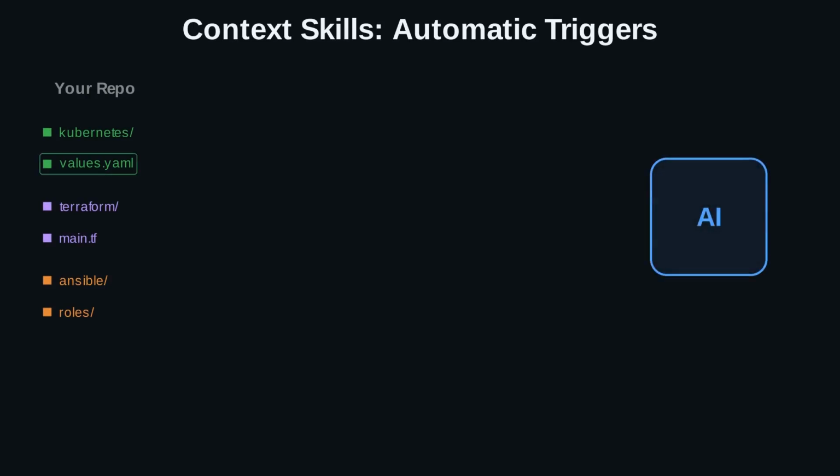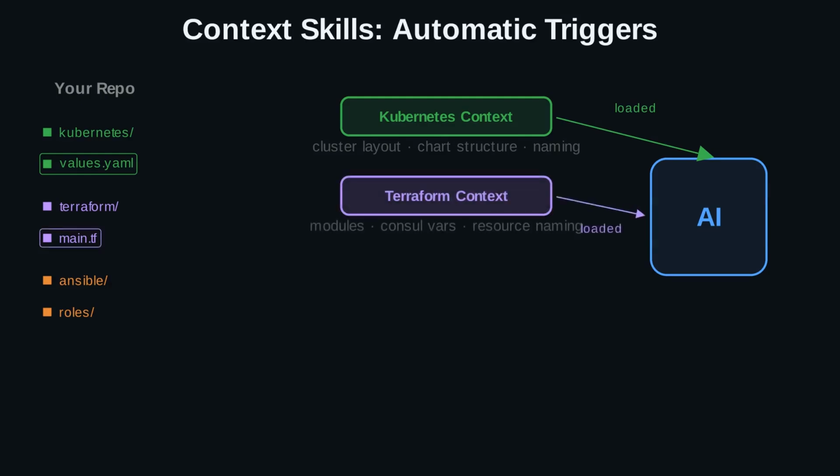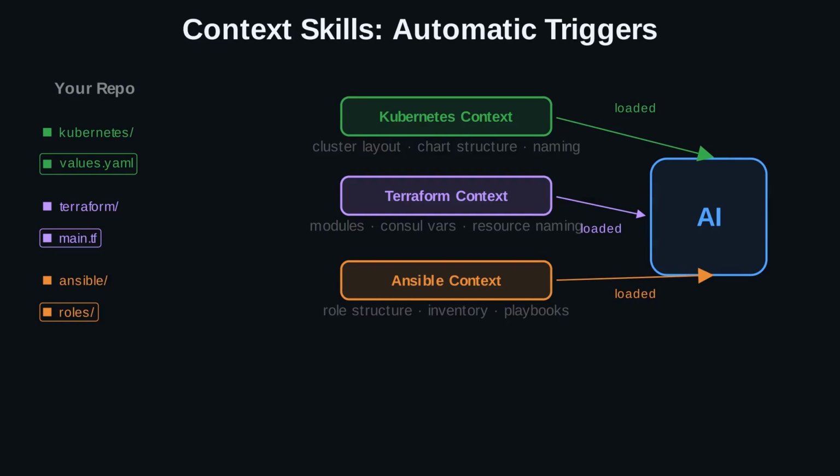There are 2 categories I find useful: context skills and task skills. Context skills fire automatically based on file paths. When Claude has to work with a Kubernetes manifest, a skill loads my cluster architecture, naming conventions, and chart structure. When Claude is working in the Terraform directory, a different skill loads how variables are sourced and what modules exist. When it touches Ansible, it knows the role layout and the inventory format. Each layer of the stack has its own context skill.